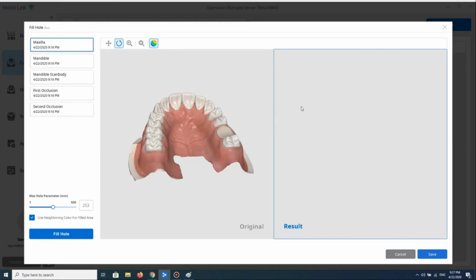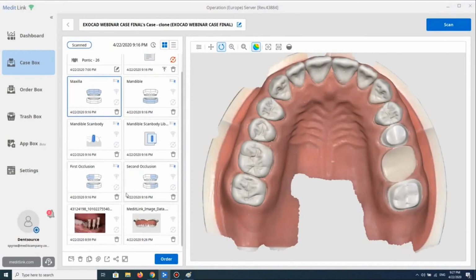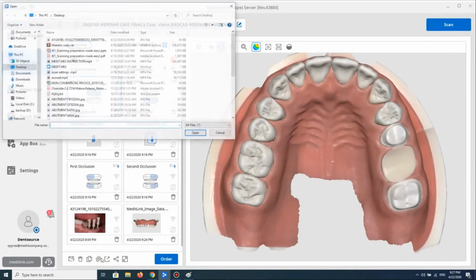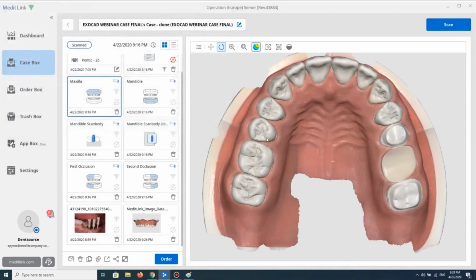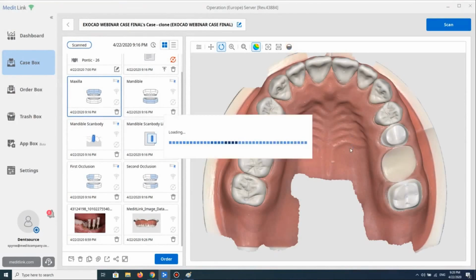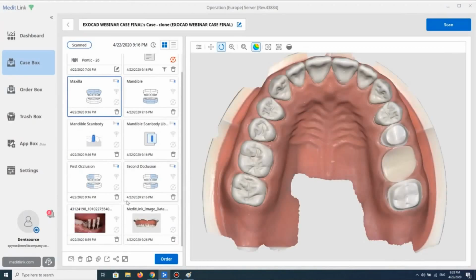Keep in mind also that this tool can be used not only for the data that we generate from the scanning software, but also for the files that you import in our system and that you would like to share with your lab. So, in case you use the attach button here, okay, and you import another file, any kind of file, for example an STL, OBJ or PLY, and it has some holes, you can close the holes on that by using the same tool here. So you will click on the attached file and then you will click fill hole, so you will be able to close the holes also from that file. Okay, so now let's send the case to the lab. I click order.